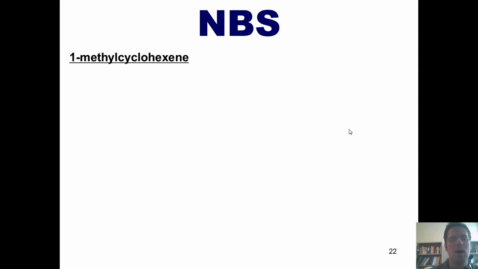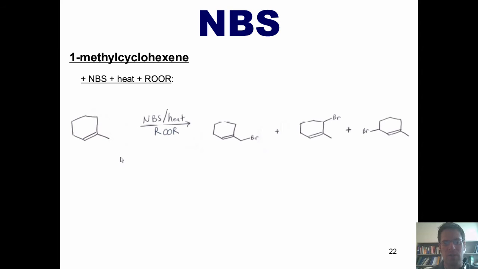Here's the first. One methyl cyclohexene being treated with NBS, heat, and peroxide. These are radical conditions. Here's the overall reaction. As I stated before, if you take NBS, heat and peroxide, and treat an alkene with it, it will always place a bromine one carbon away from the double bond. You should notice that there are three different carbons in this molecule that are one carbon away from the double bond. Thus, this reaction gives rise to three different products. A bromine at this position, which is one away from the double bond. A bromine at this position, which is also one away from the double bond. And a bromine at this position, which is one away from the double bond. The major product or products of all of these is likely to be these two in some relatively close ratio because both of them involve secondary radicals, which are more stable than the primary radical that would give rise to this product here.